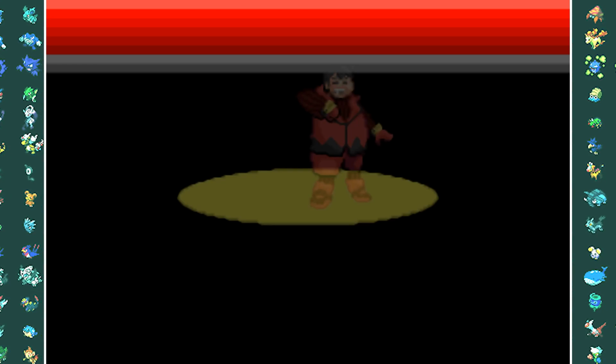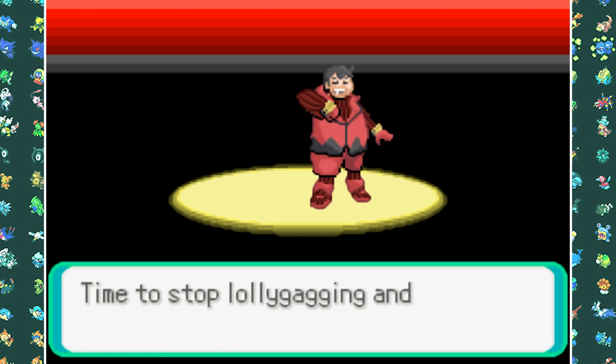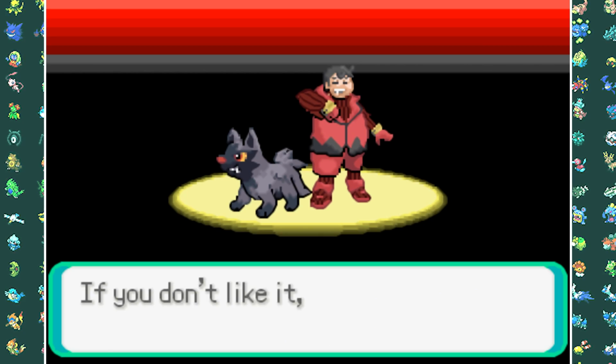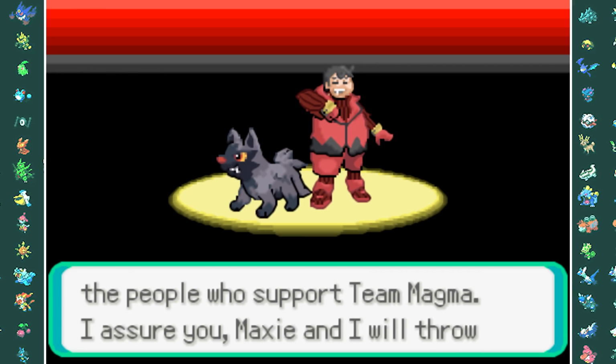So normally in games you get greeted by a professor, but in this game you get greeted by Tabitha, of course your superior. And to be completely honest, he doesn't really treat you very well. He calls you lazy, and in general, he's just being an ass. He also tells us that in the near future, we will be getting our first starter, which is a Poochyena, and we're also going to be able to steal Pokemon from other trainers.